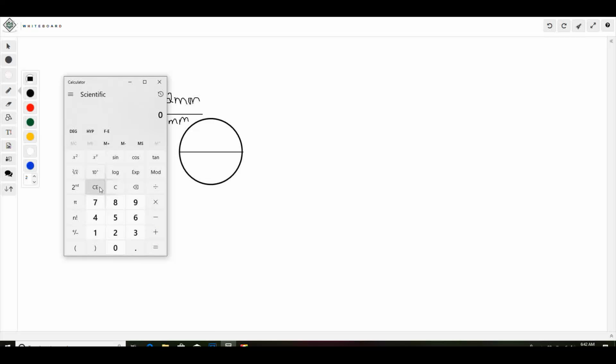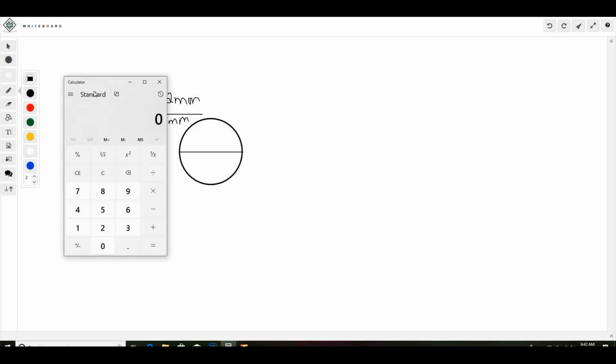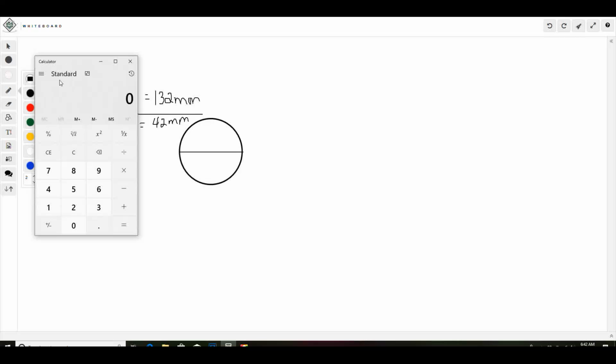So let's just do that. Why do I have a scientific calculator? I wondered why it looked so funny yesterday, or whenever I was doing it. All right, so we're going to take 132, and divide that by 42. Note this number, 3.14. I can't write it down because if I do, my calculator will go down there. 3.142857142857143, and it continues to go. All right, note that number.